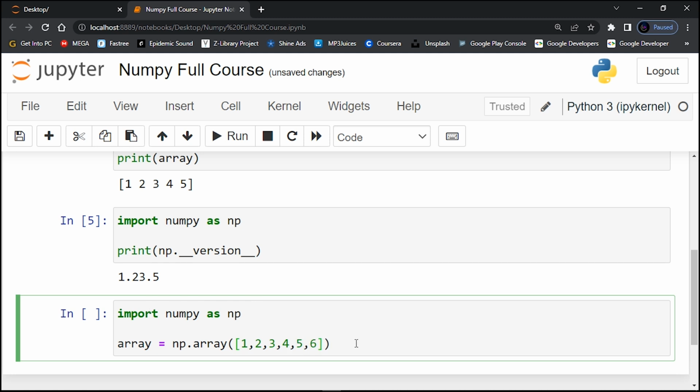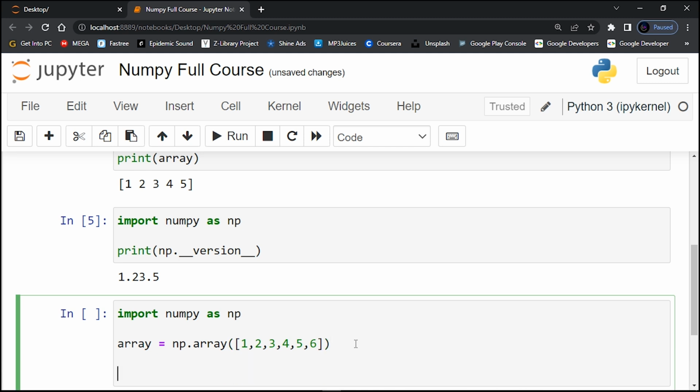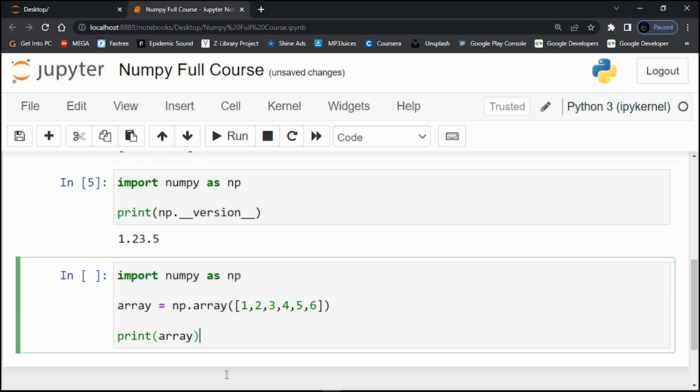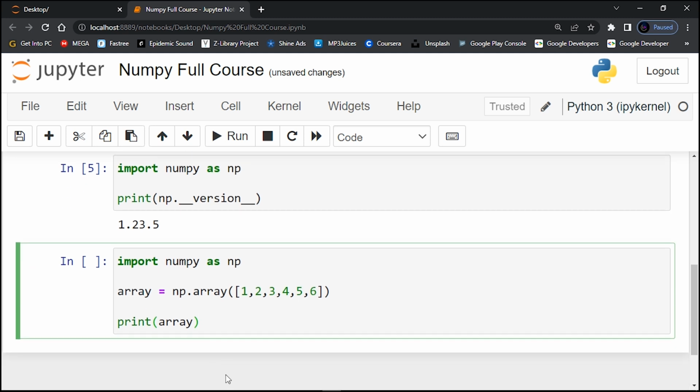Then with the print function, let's print first the array, and then the other thing I want us to check is whether it is an ndarray object or not. Remember I said that we create the NumPy ndarray by using the array function, so I want us to check the output to see if it's truly the ndarray object.